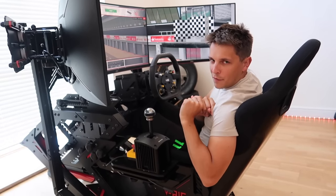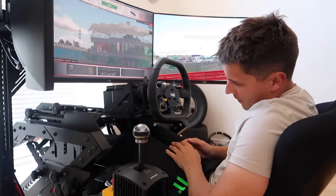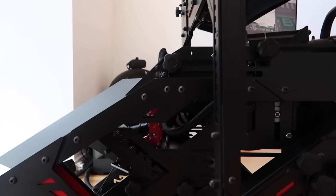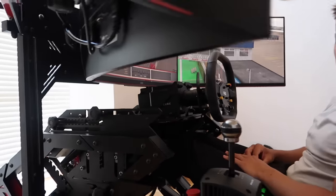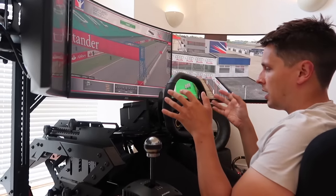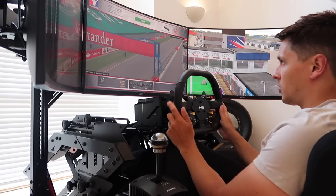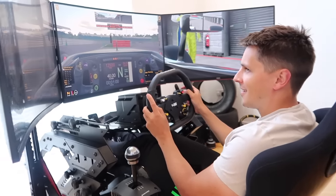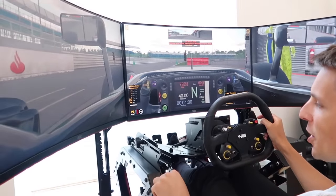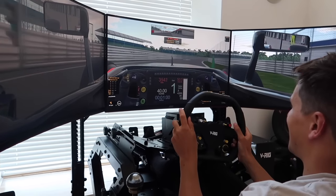Bang — now we're in the formula position. You'll be able to see the steering is a bit higher and my feet are higher. We are basically in the position you would be in a Formula Three car, a Renault car, a Formula One car — this is that position. So this will allow me to drive a Formula One car around Silverstone. This view is cool and it's a perfect position.